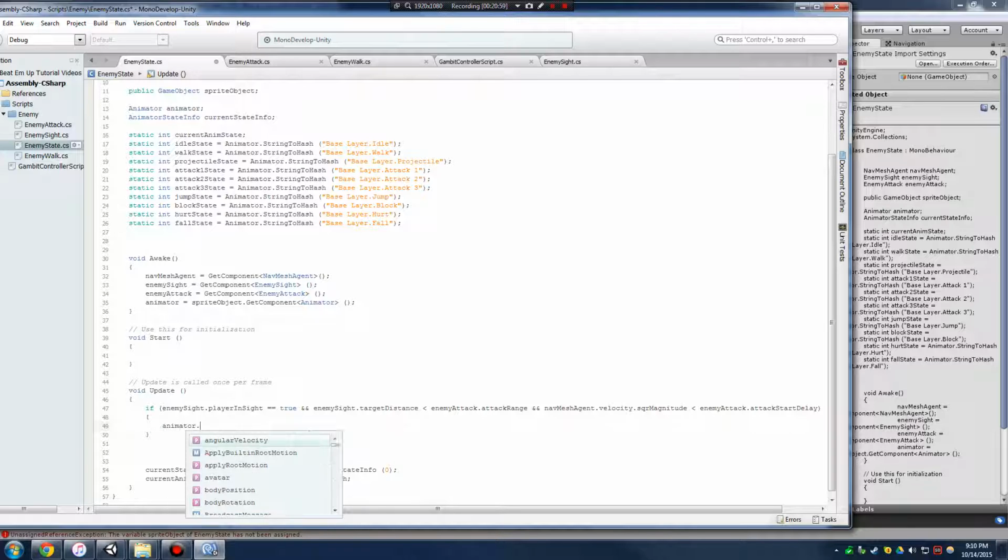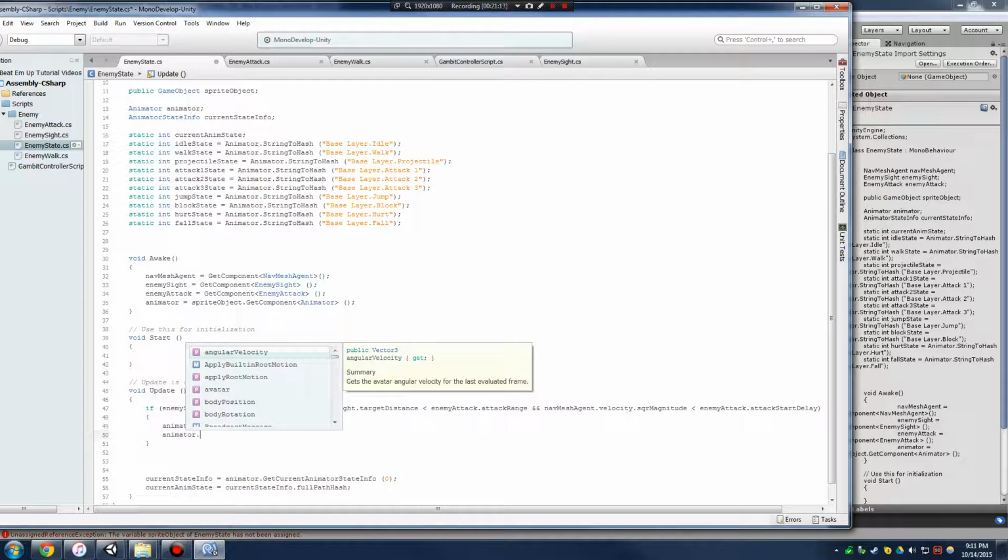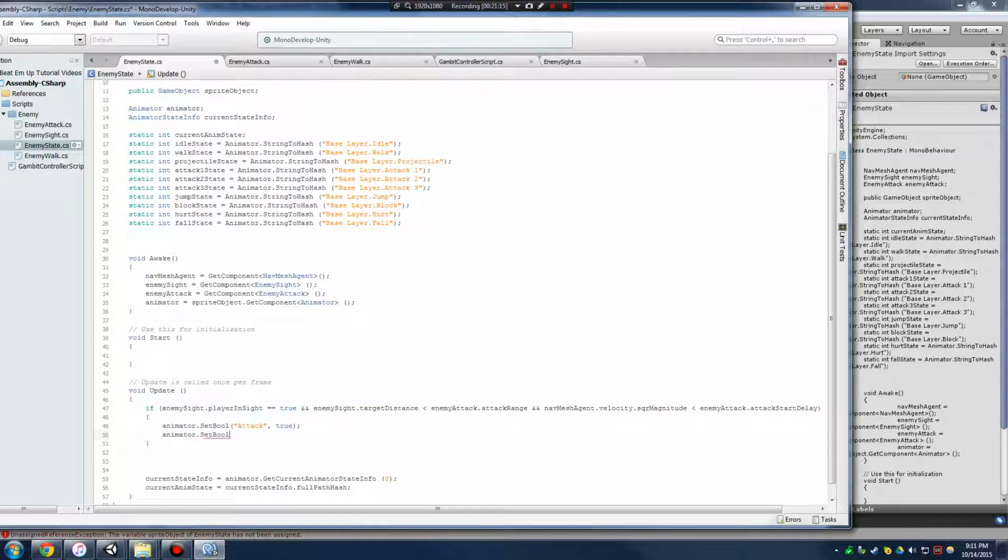Well, now we're going to call our animator, and we're going to call our attacks. And just to be double sure that we're not in our walk animation anymore, I'm going to set walk to false, like so.